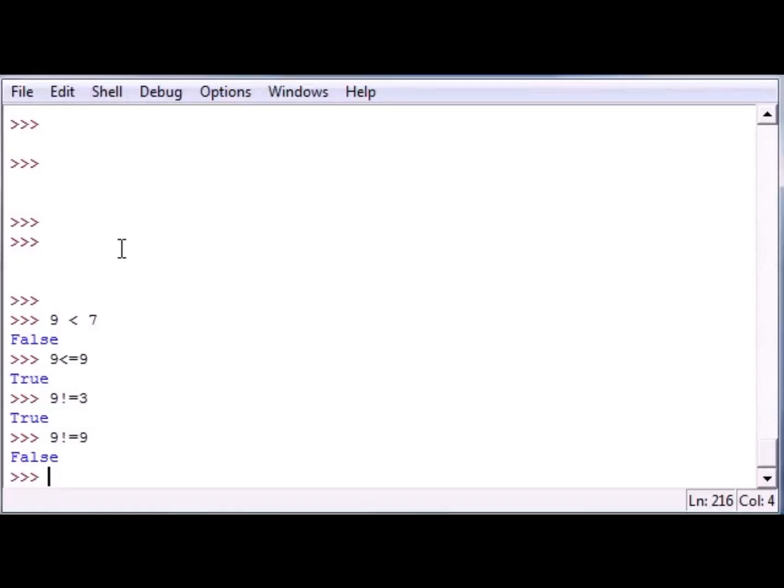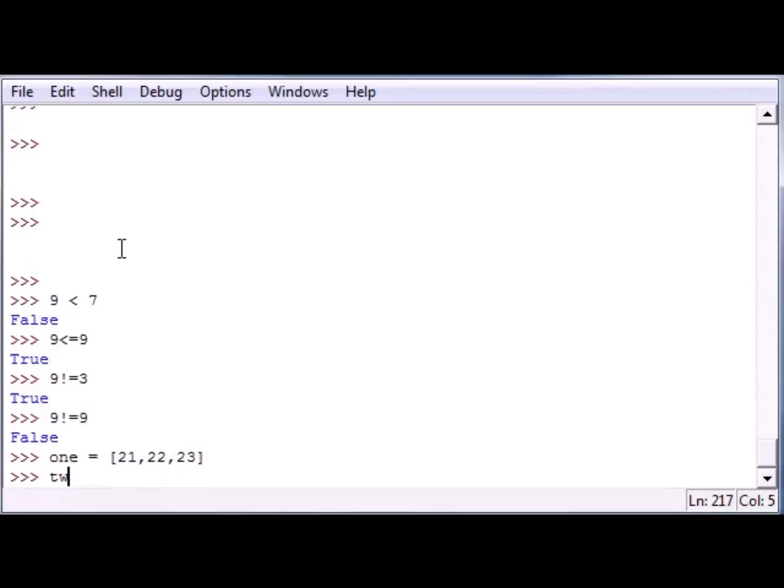Another thing that people use a lot but is different is called the is operator. The is operator is a lot like the double equal sign, but it's a little bit different. Say you have a list, list 1 equals 21, 22, 23.